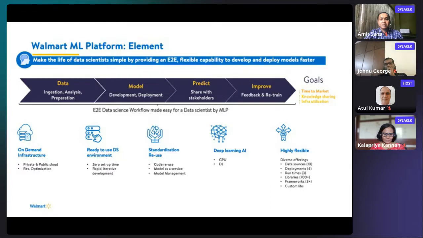The platform abstracts the entire infrastructure from the user. The user can choose the cloud environment they want to deploy to. It can spin up the compute and use it without too much hassle. It also enables productionization of models and manages the life cycle of ML models in a much more seamless way.